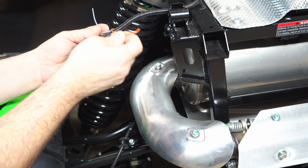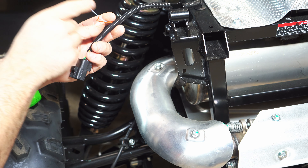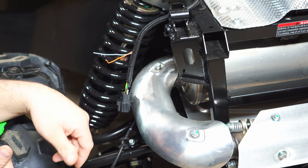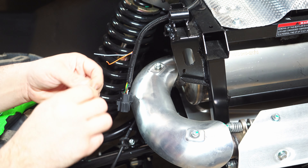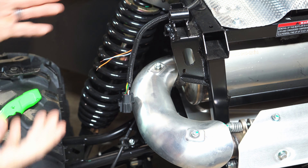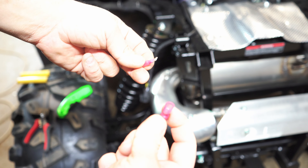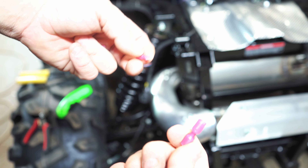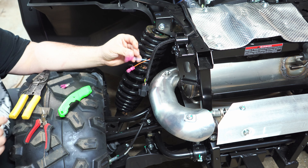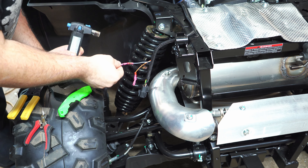These wires are for whatever LEDs you're going to use. Put the positive on the orange for the driver's side and the positive for the passenger side on the blue — do the same up front. You can ground the LED to the bed itself, but we're going to run our own ground wire. CFMoto actually uses some good quality wire. You can get the factory lights that are plug-and-play for all this, but they cost money and we're cheap. We're going to use plug-style connectors — female on the power side and male on the LED side. Heat shrink these — the heat shrink and the glue protects the wire.